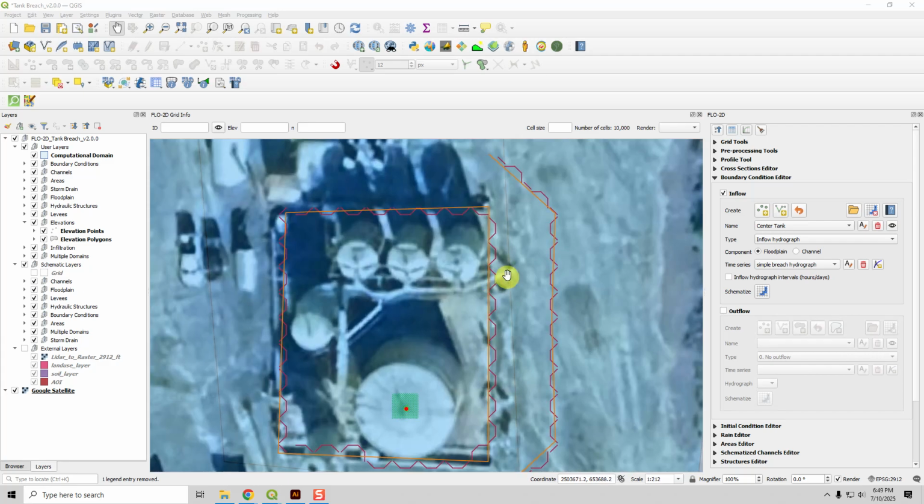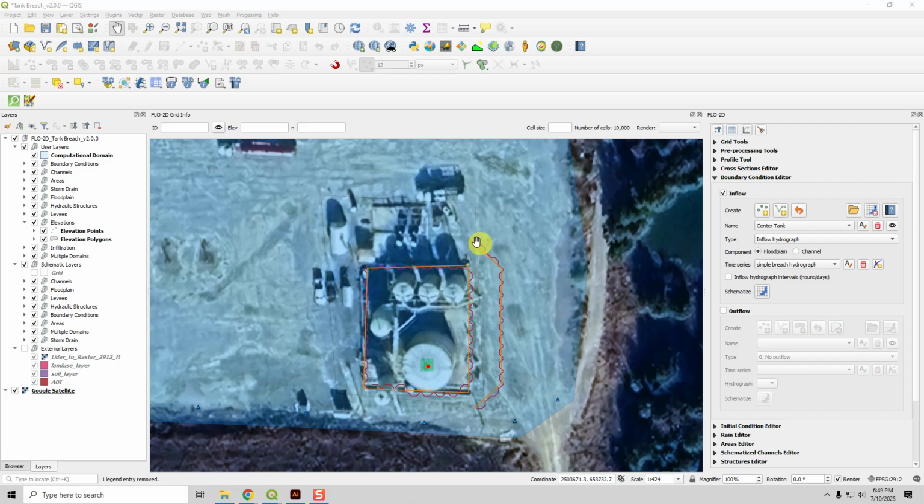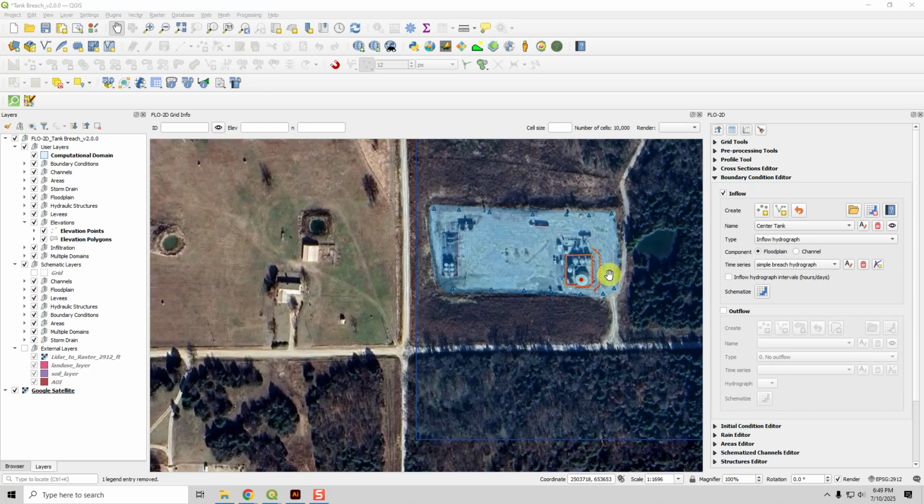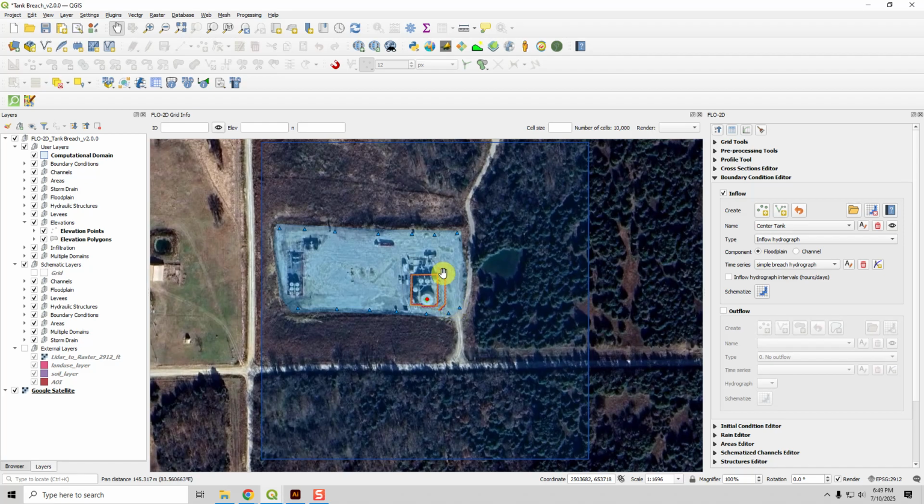And you can see right here that we have a failure point that we determined per the client. And you have this secondary containment, which the client thinks that if their containment system fails, the secondary containment will prevent this flow from getting down into this water body down here. So that's kind of the idea here, to try to direct it down this way or down over here instead of down into this water body.